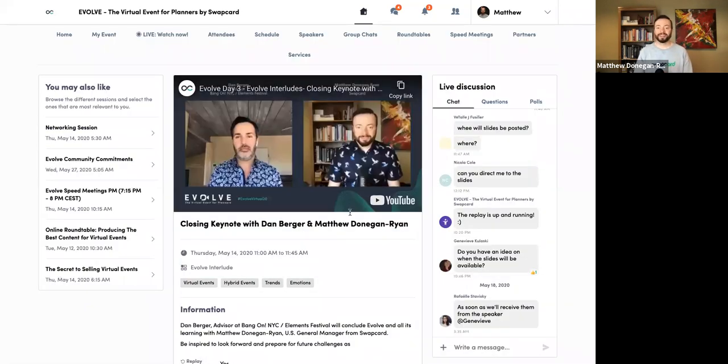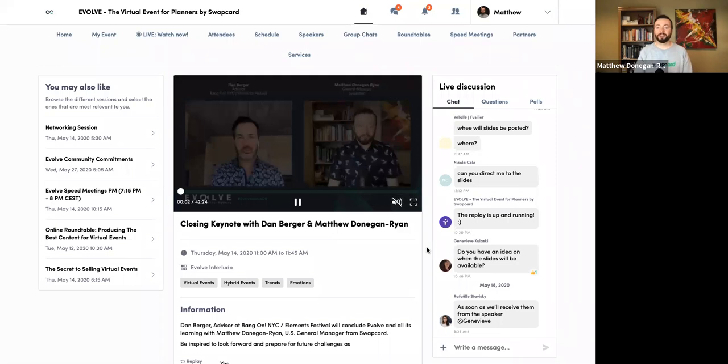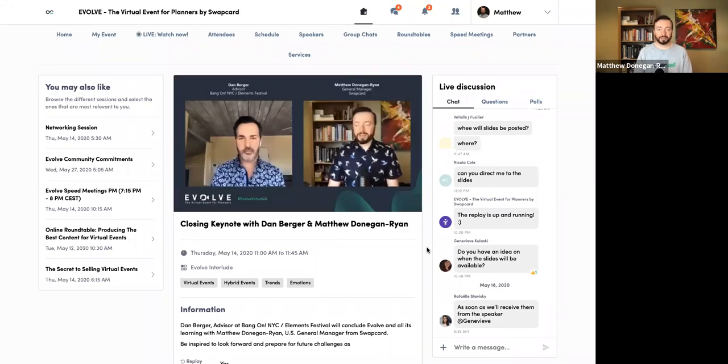When you open up a session, by default, the volume will automatically be turned on. For the home page and the exhibitor pages, the volume on the videos is automatically turned off, but attendees can toggle that, and whatever they toggle it to will become their new default.